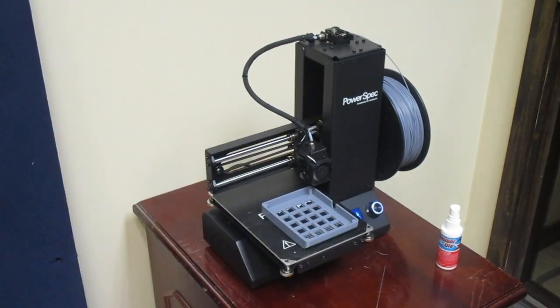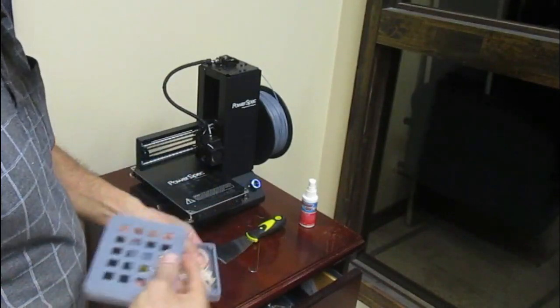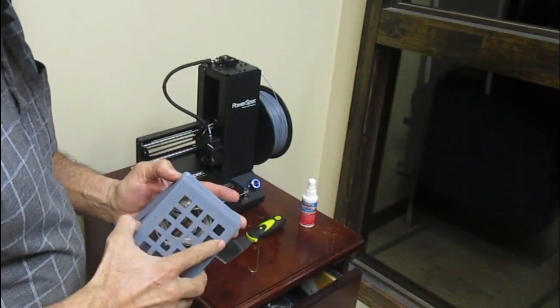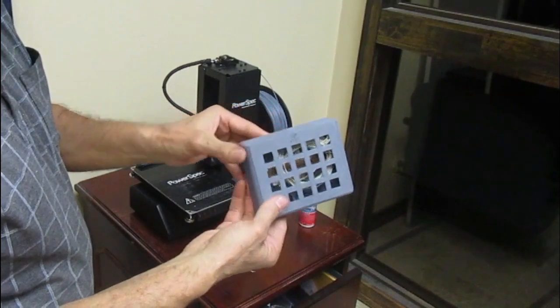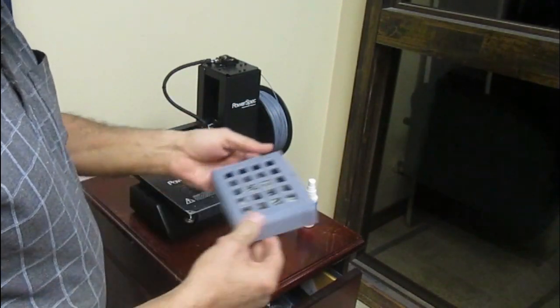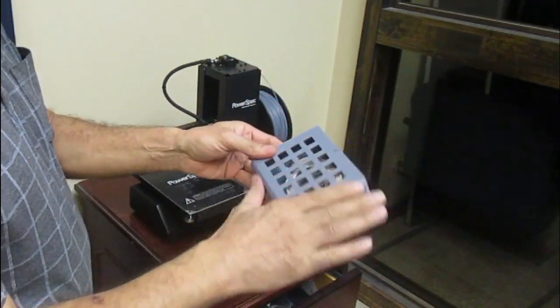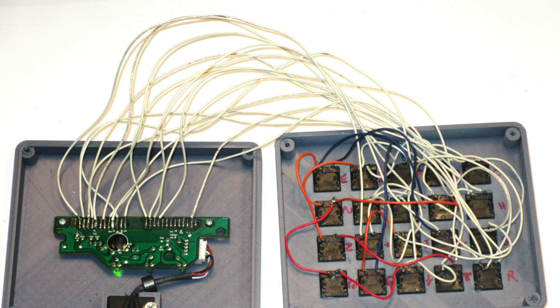So after a few hours for each part, I made the top and bottom parts of the enclosure. The good thing is that the parts fit perfectly, as you can see. Now, this is the underside of the key switches, ready to be connected to the controller with tiny wires. This was a very tedious and long process.